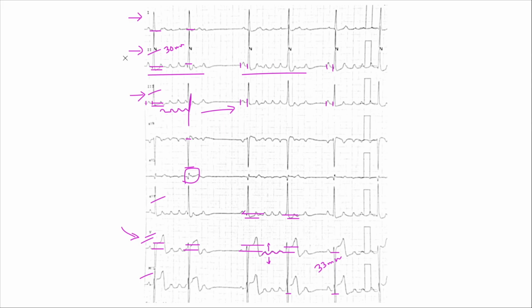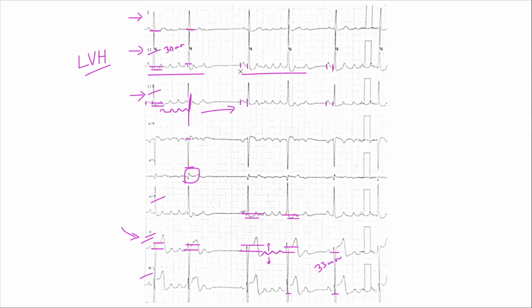However, there are standalone criteria, which get a little bit tricky, okay? With standalone criteria, you can't just say, okay, boom, you have LVH. You can say, I strongly suspect it. And at this point, I'm going to say that we strongly suspect that this person has LVH. So this person would probably benefit from an echo, okay? Get an echo done and see if there really indeed is some sort of left ventricular hypertrophy here. This goes for lead 2, and this goes for this modified lead down here.